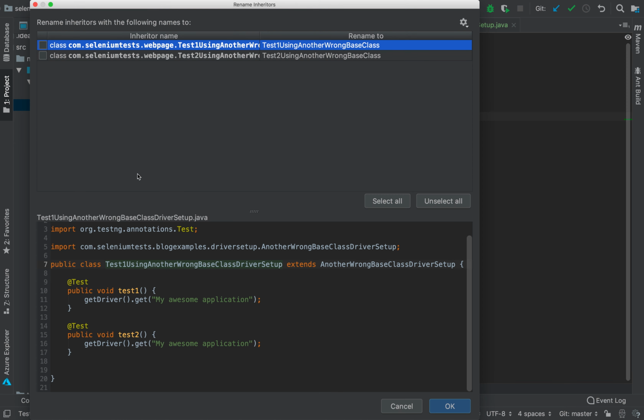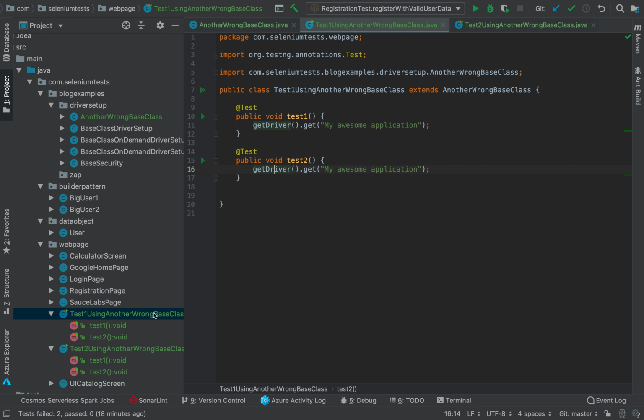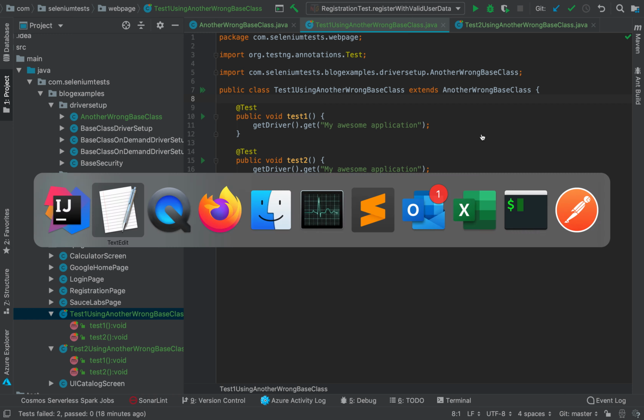And once I do that, it suggests, okay, this inherits this, so I will say select all, and everything else would be renamed. So the class name here, it extends the another wrong base class which I just renamed. Quite a handy feature to rename the classes or variables or methods.